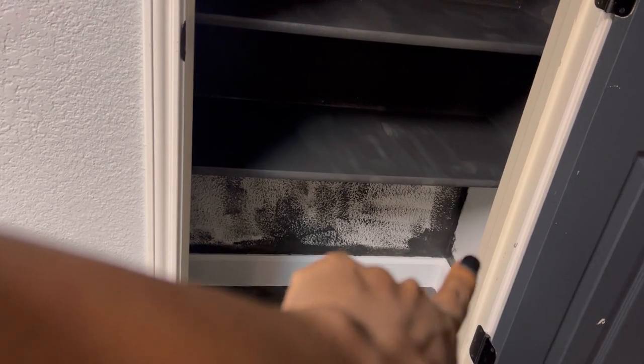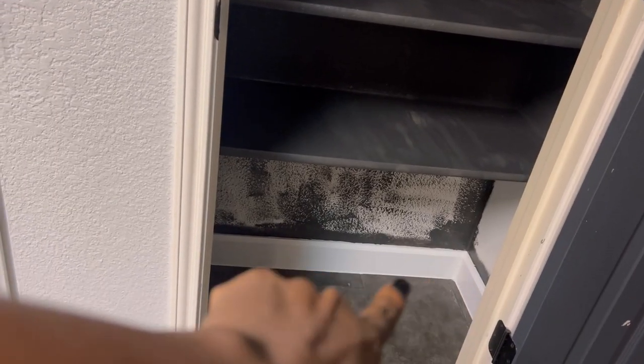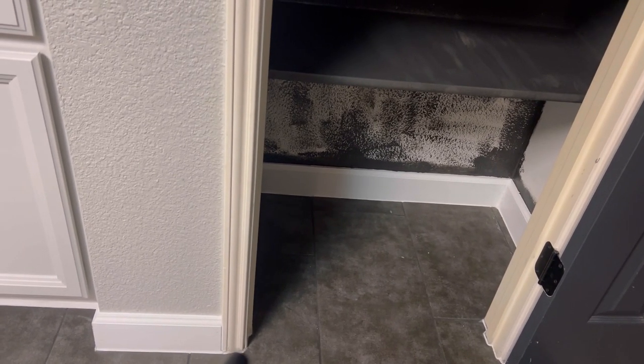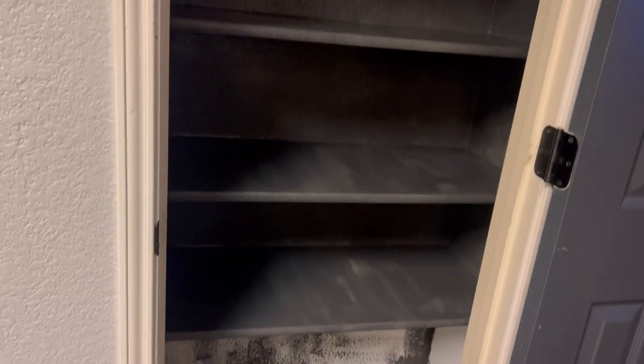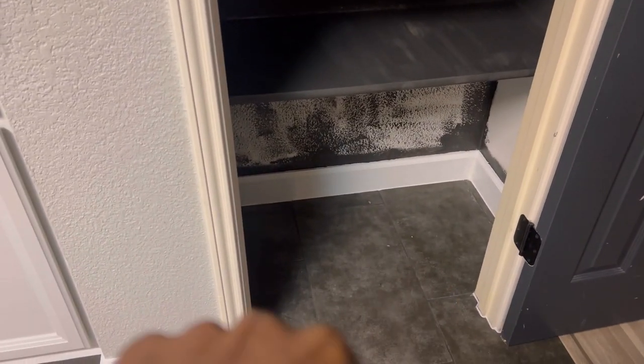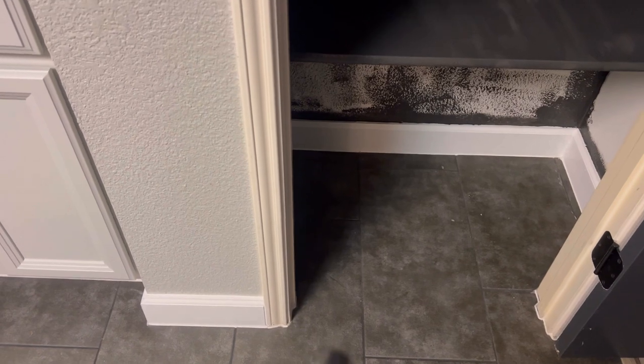I have to go back and do the very bottom right there, but I'm keeping my baseboards white. And actually I'm going to go with white paint around the border so it can be the exact same white as the baseboard. When we got our house done, certain things weren't replaced because it wasn't part of what we were getting done.